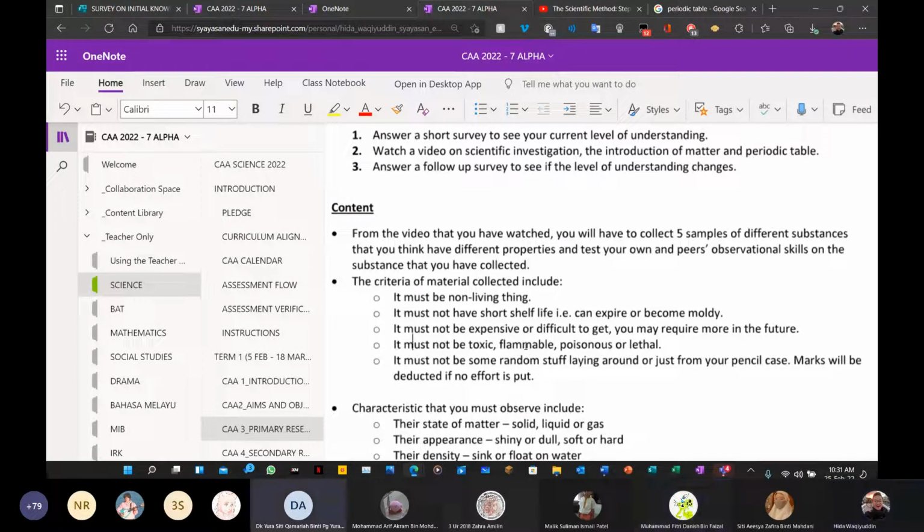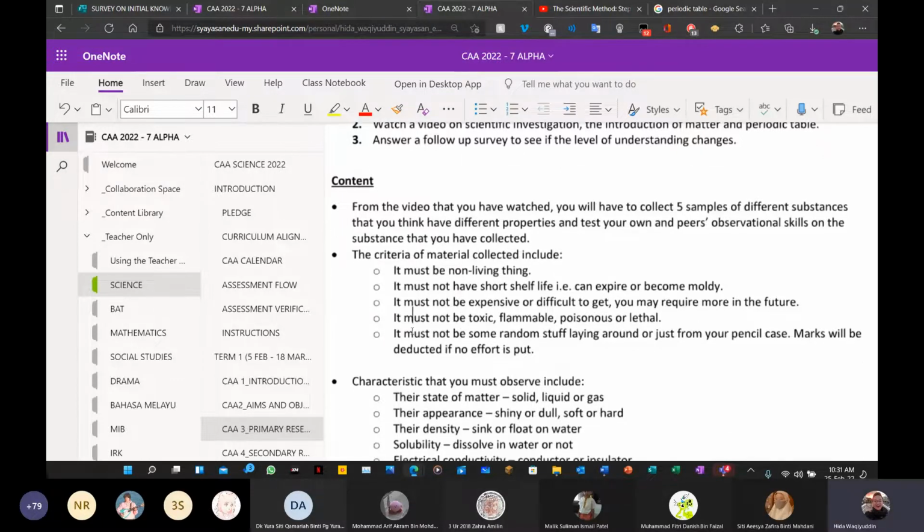Computer mouse. Make sure it's something you are willing to lose forever, because when you do experiments, plenty of mice don't work. One of the experiments is density, where you will put the object in the water and see whether it will sink or float. So electronics are guaranteed to be damaged after that.